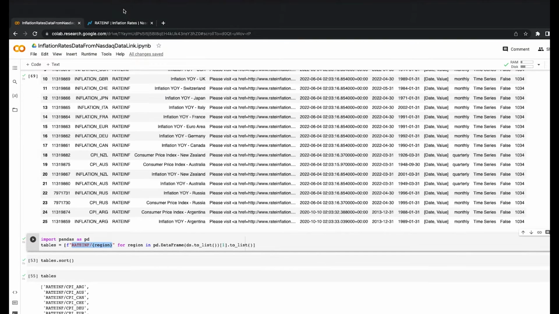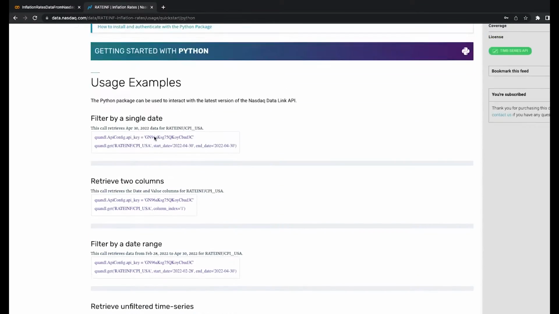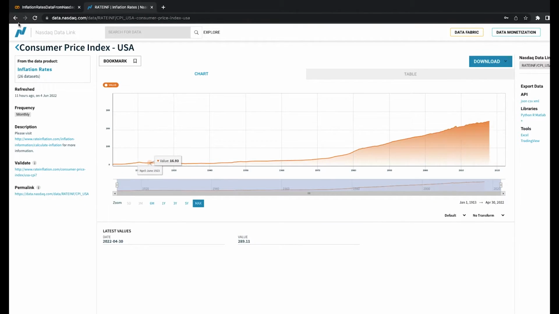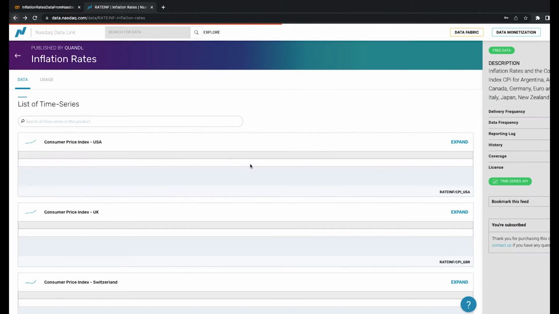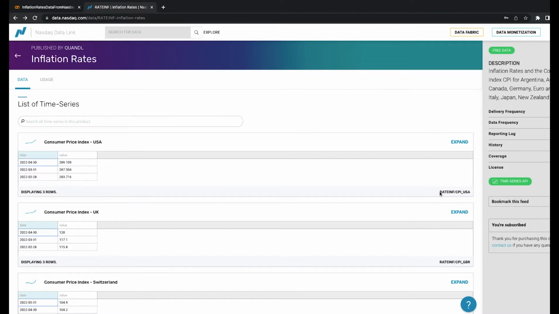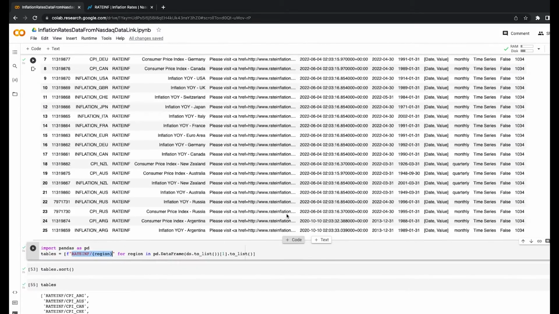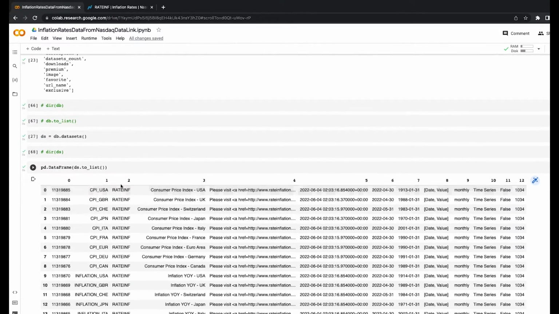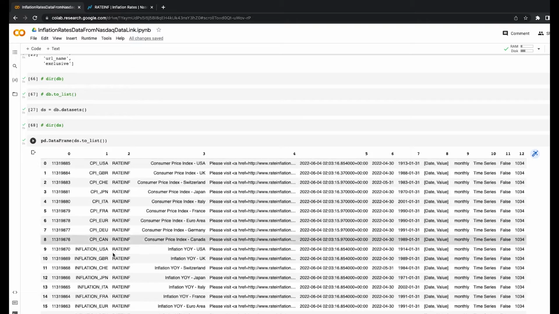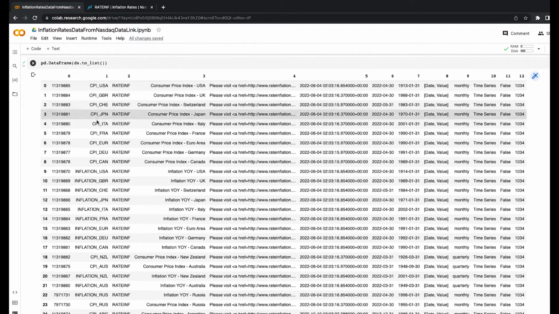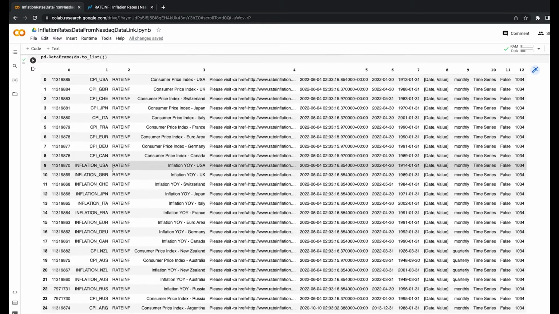And this table you can actually get manually by looking at the different tables here for which country you want the data. And they will tell you, for example, it was on the previous page, better shown like here. That is the key, and that key is then used to get the data information. So what I did, I get the data sets, and on that table I have all the table names, CPI USA, CPI GBR, and so on.